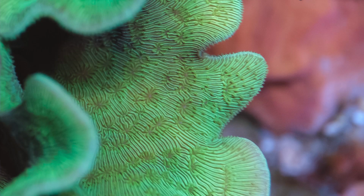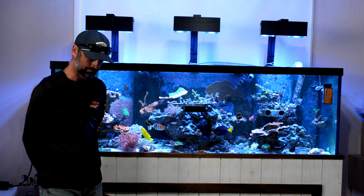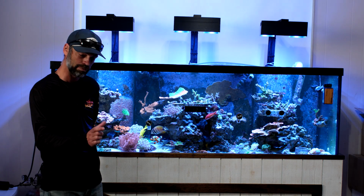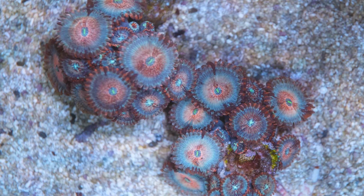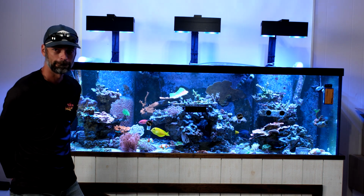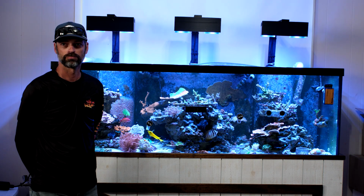Back to the sump, I forgot about. I thought I heard you say before, are you running bio balls or something like that? I forgot what brand it was. It's some little media blocks. Are they ceramic ones? Yeah, ceramic. Okay. And that's for additional filtration. Yeah, biological filtration in there.